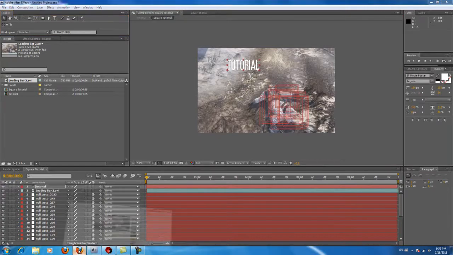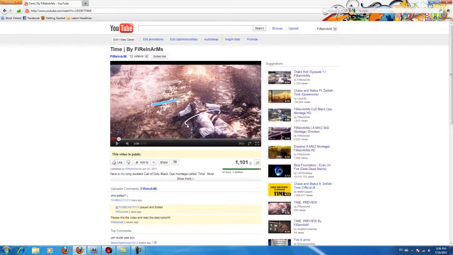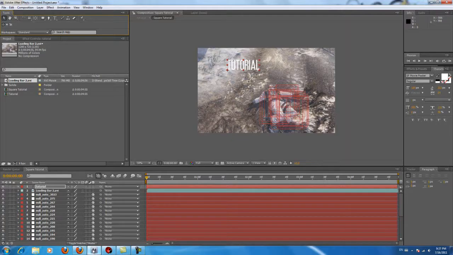As you can see in my preview, if anyone wants to know, I used a mask circle using stroke, an elliptical mask. That's how I changed the rotation, and I added a loading bar. So yeah, it's pretty simple stuff, nothing too complicated, but I reckon it looked quite nice.